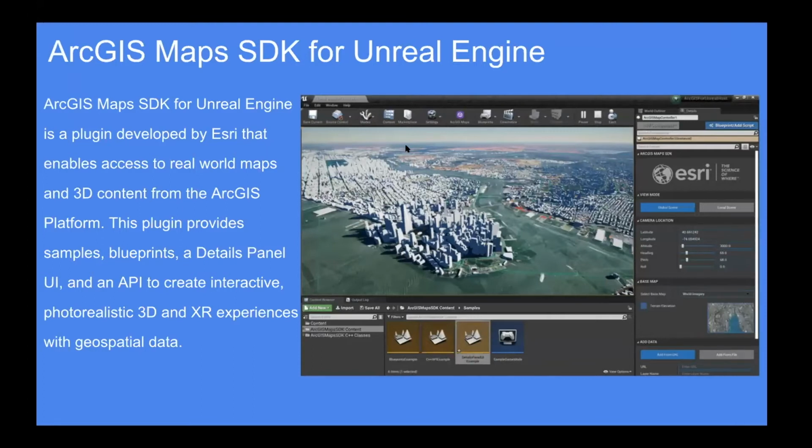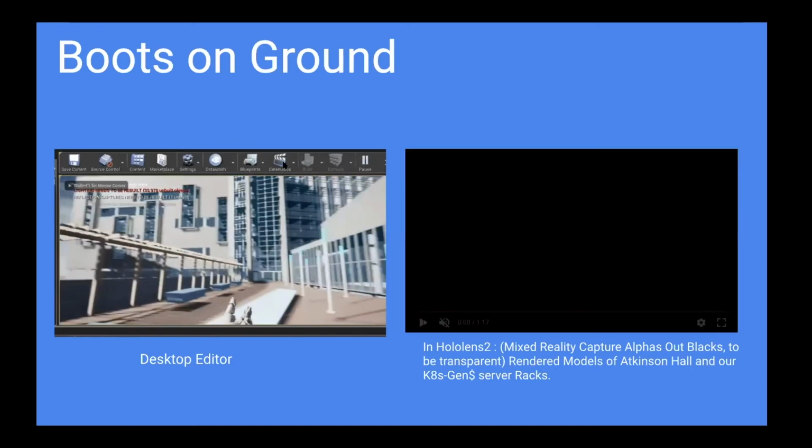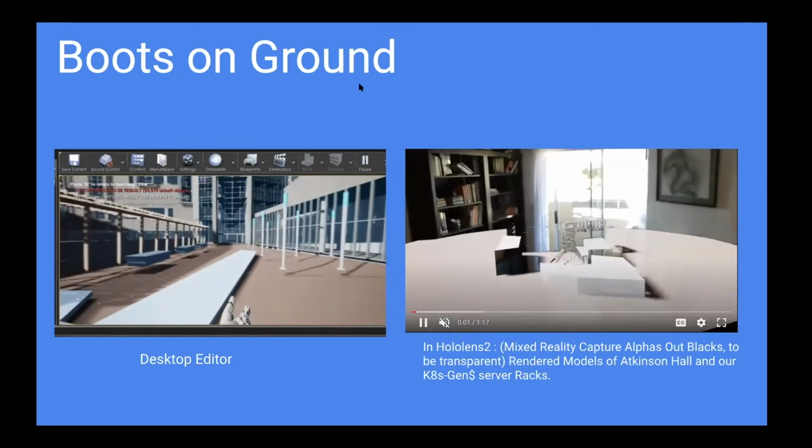This is the ArcGIS Maps SDK that I mentioned. This is just a couple of months old. We're on the bleeding edge of geographic information systems in game engines. There are even more exciting things coming just later this month. This is on the left.